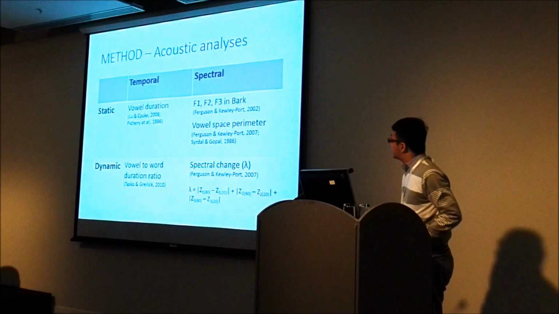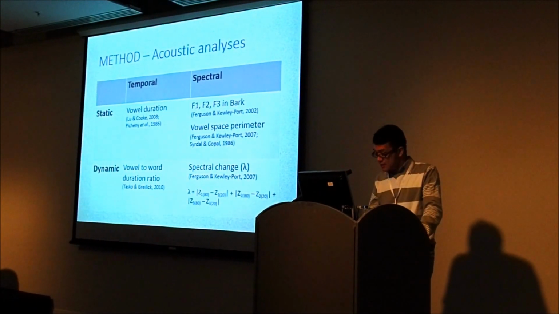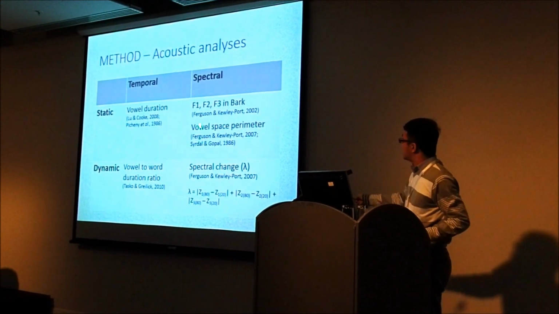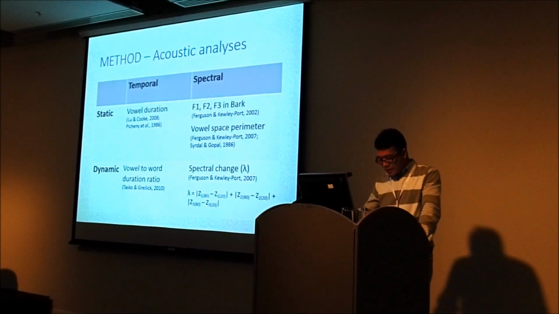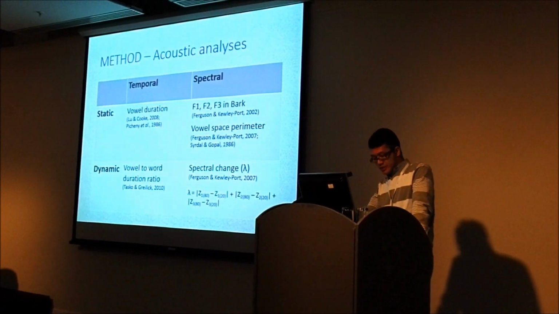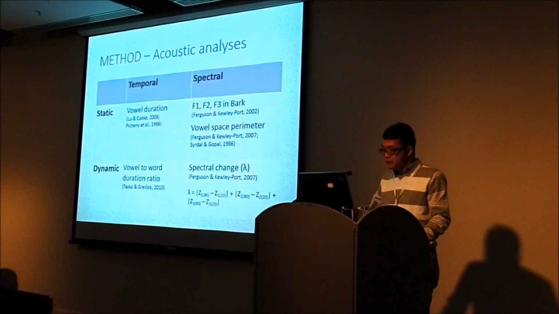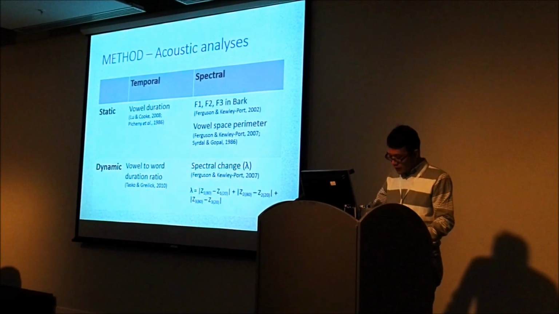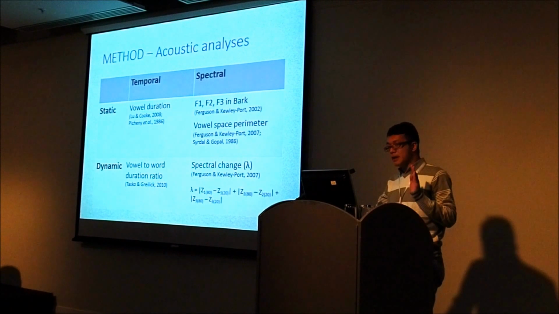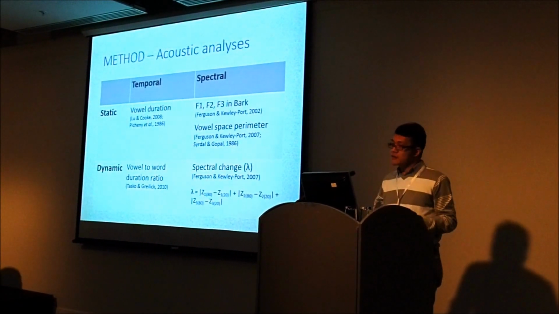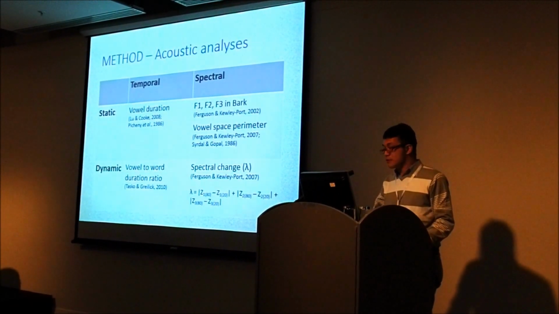Then we conducted these acoustic measurements. First of all, for the temporal domain, the static measurement was simply vowel duration. And for the dynamic measurement, we obtained the ratio between vowel duration and word duration, which informed us about the change of vowel duration relative to the change of word duration in clear speech.